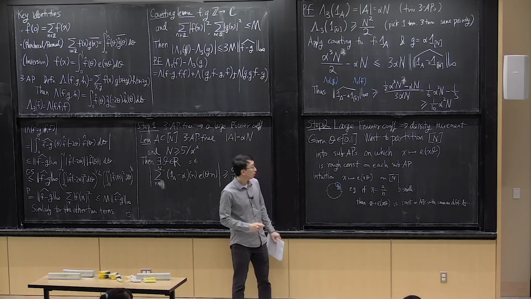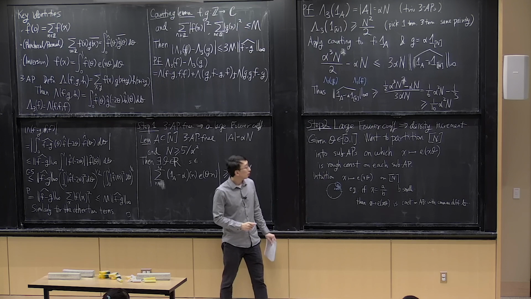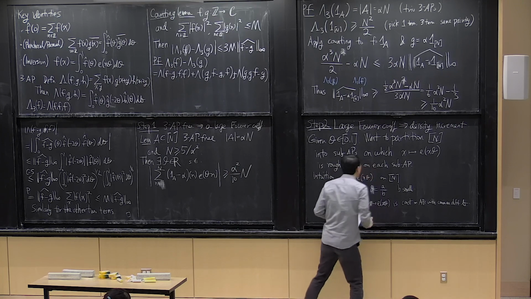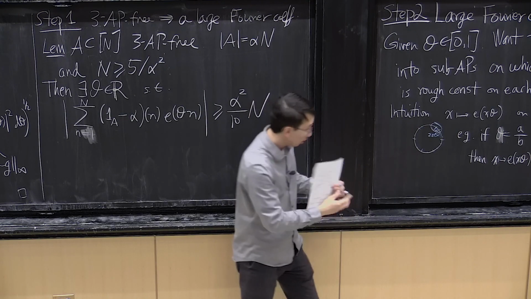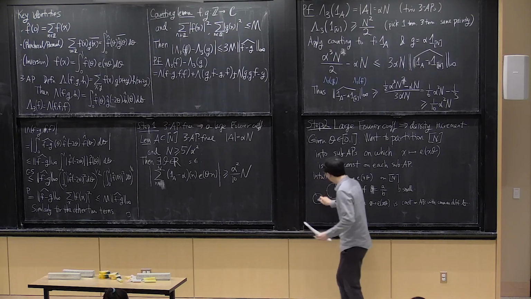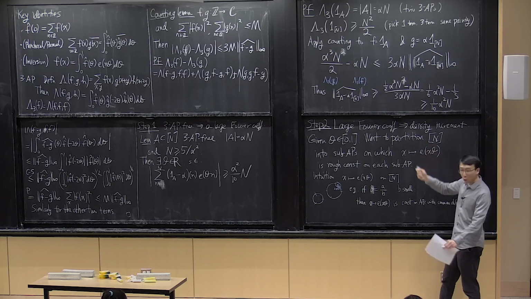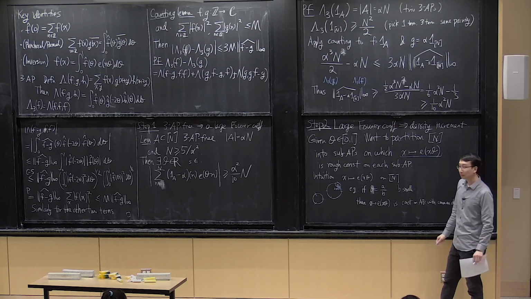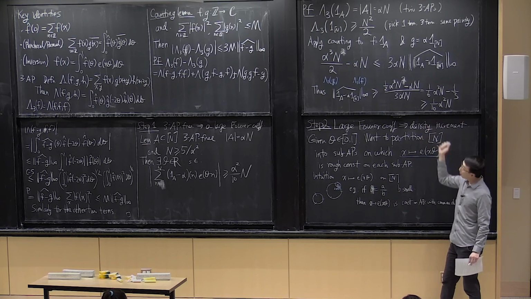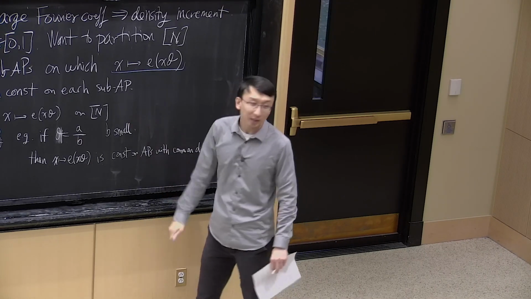Yep. So theta, yeah, so theta, thank you. Theta 2 pi. Is x equal to a over b, or theta? Yeah, thank you. Theta equals, yeah, so if theta is some rational with some small denominator, then you are literally jumping in periodic steps on the unit circle. So if you partition n according to the exact same periods, you have that this character is exactly constant on each of your progressions. Now, in general, the theta you get out of that proof might not have this very nice form. But we can at least approximately achieve the desired effect.